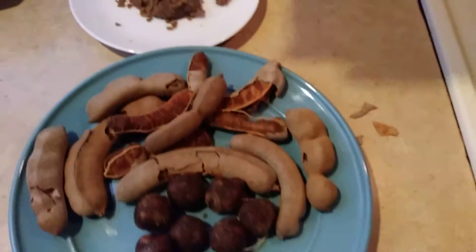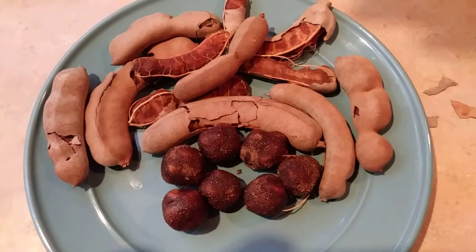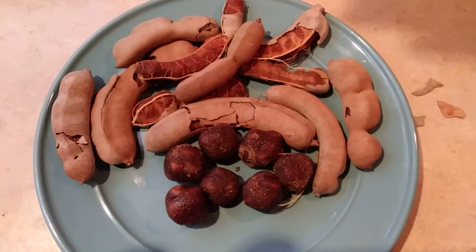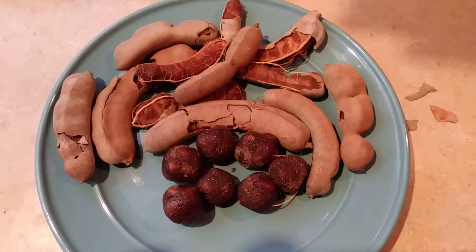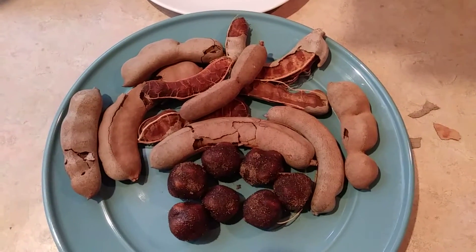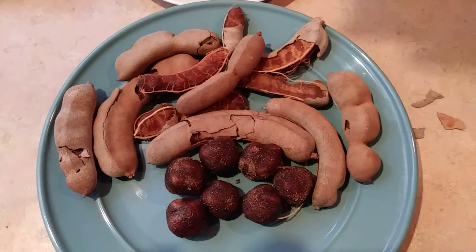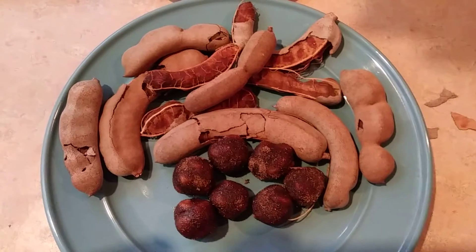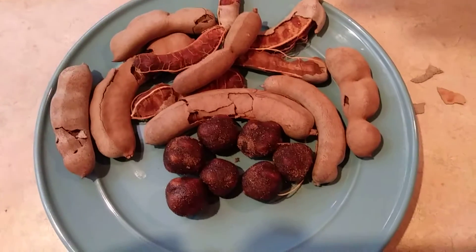And what you're going to do is mix your tamarind with your brown sugar. Now, this is when you're going to get your hands dirty. The reason I'm not able to demonstrate for you guys is because you need both hands to make these balls and I've got to hold the camera — I don't have anybody to hold it for me. So: remove the shell from your tamarind, break them up into small pieces, add it to your sugar, and roll it up in the palm of both hands into little balls. That's it. That's how they used to get us to eat this tamarind because some of it can be so sour.